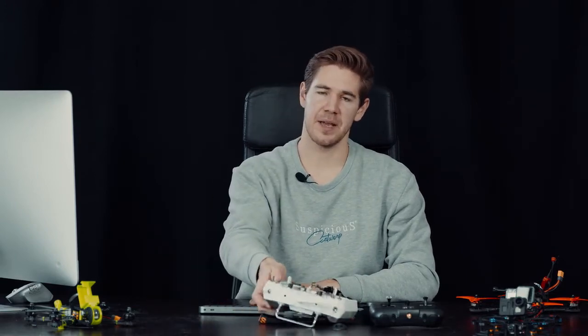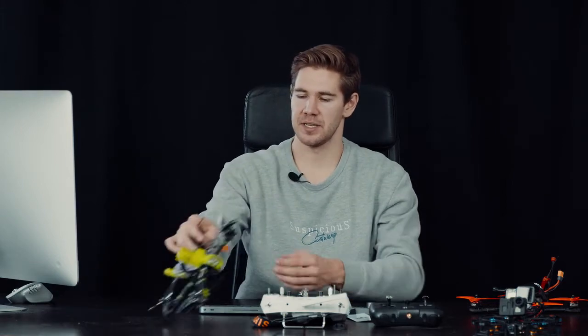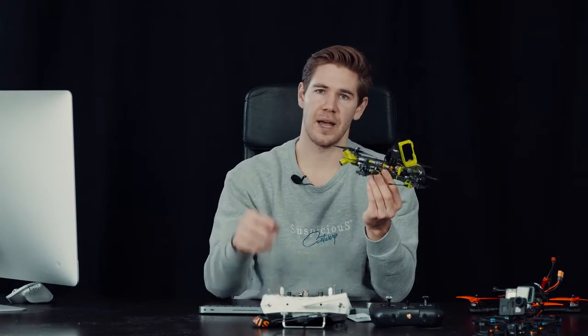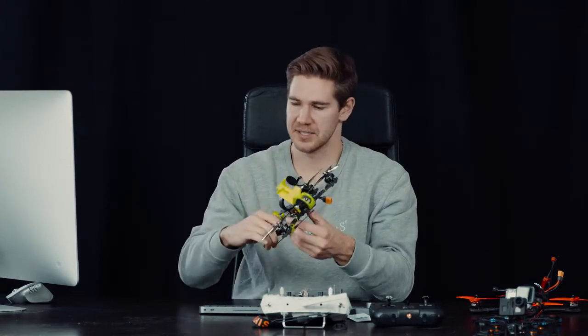So why did I sell my DJI controller? First, it's almost as big as this one, not from the length, but it's pretty high, and it's not good if you go for travel to have that big thing in your backpack. And because if you look at the air unit, you have the signal from the controller and the signal from the goggles going into one unit, and I want to have that at least separate. So this already puts the DJI controller from me to the side.